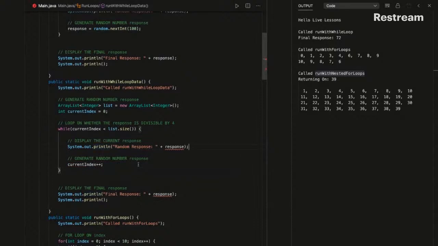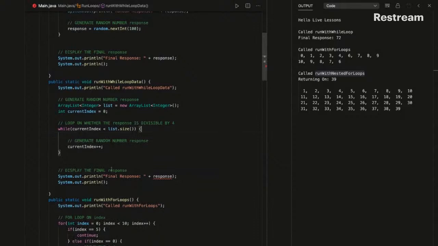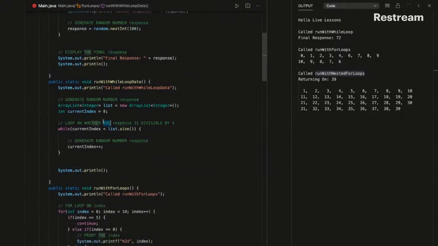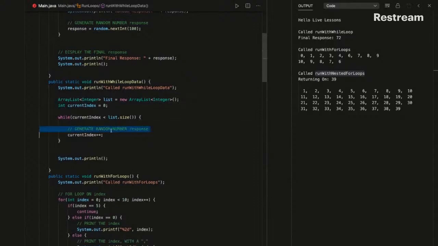And yeah, something like that. Actually, we increment the current index here.